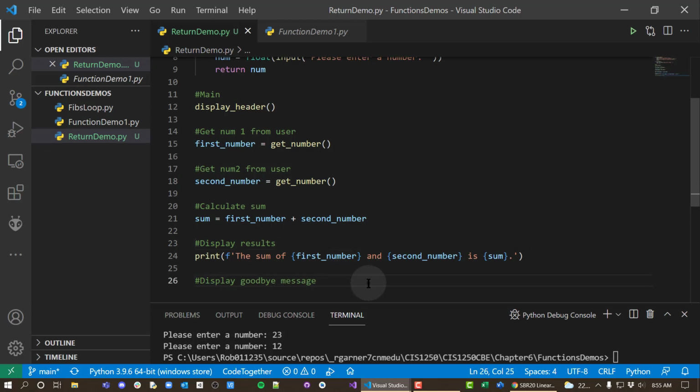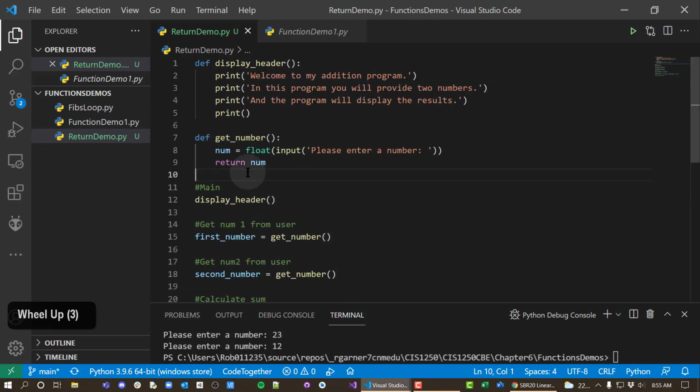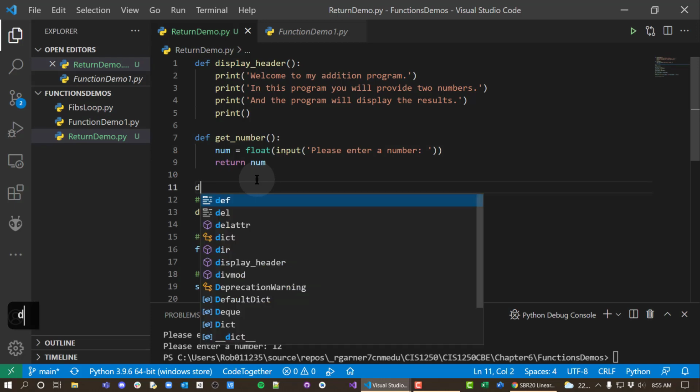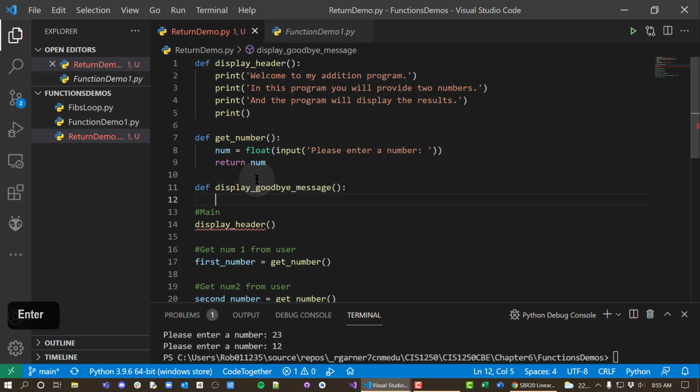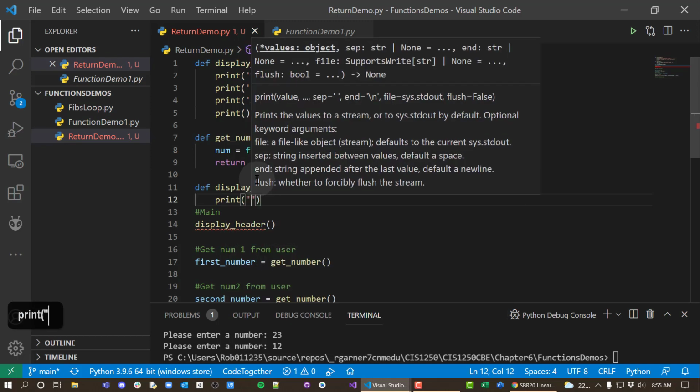But we can do the goodbye message. So I can write a function, and it's okay to make your function names kind of long. Again, it makes it much better documentation. And I'm just going to make this simple.